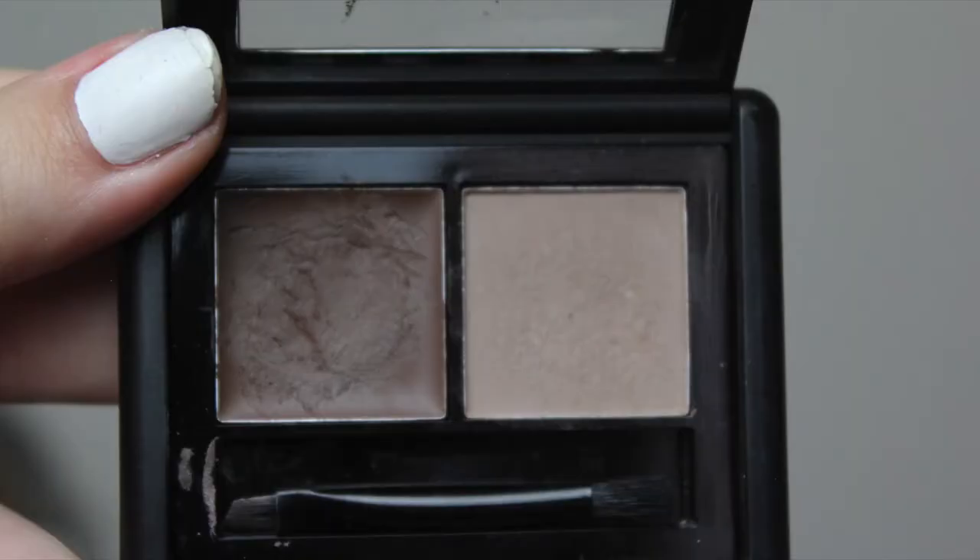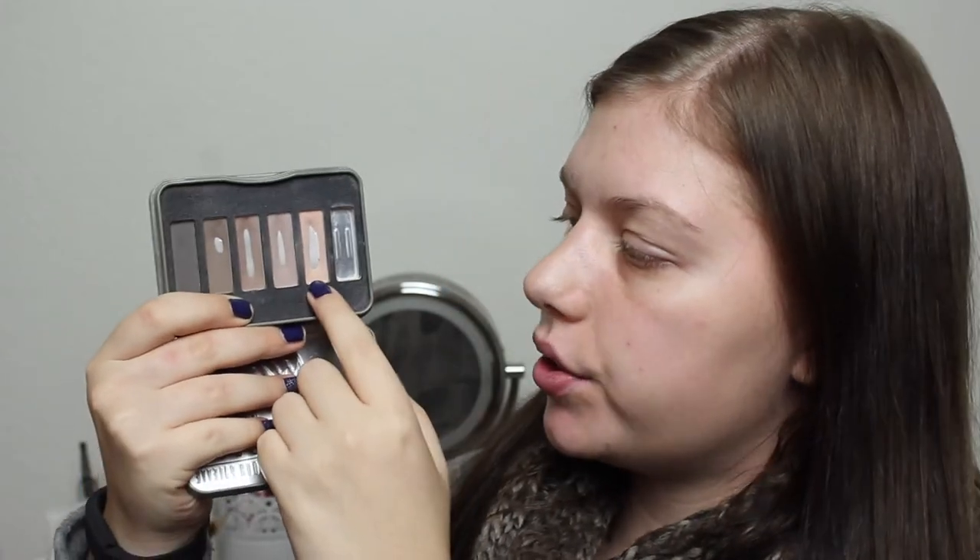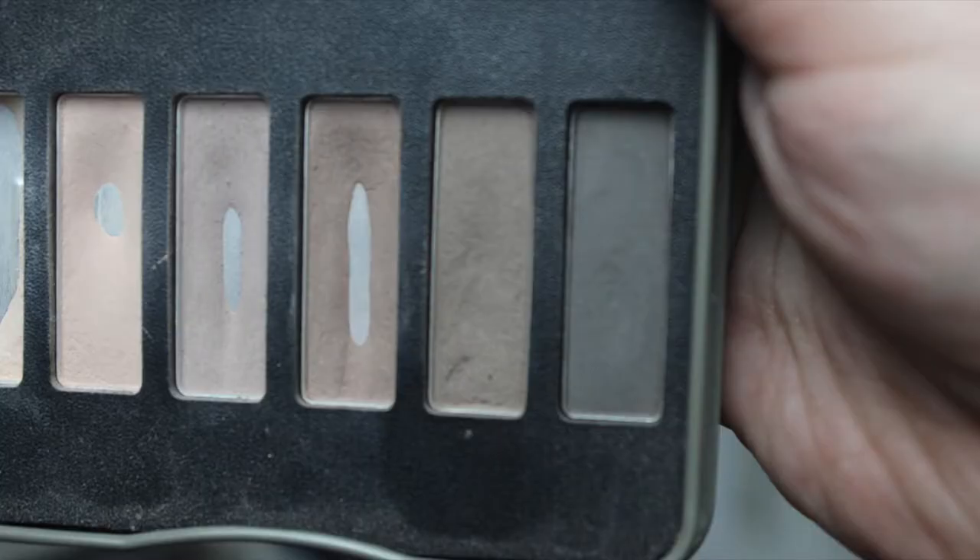The first thing I have hit pan on in this project is my ELF eyebrow kit — I'm pretty sure I only put in the powder at that time. I had it in my heavy metal project pan and that's why I have this much progress on it. Next year I'm going to work on it a bit more so it can be gone from my collection. In this project I also put in two shadows from my W7 In This City Natural Nudes palette, which was part of my panda palette this year. The two shadows I added were called Troy and Autumn. I'm so happy about my progress on this palette overall this year.